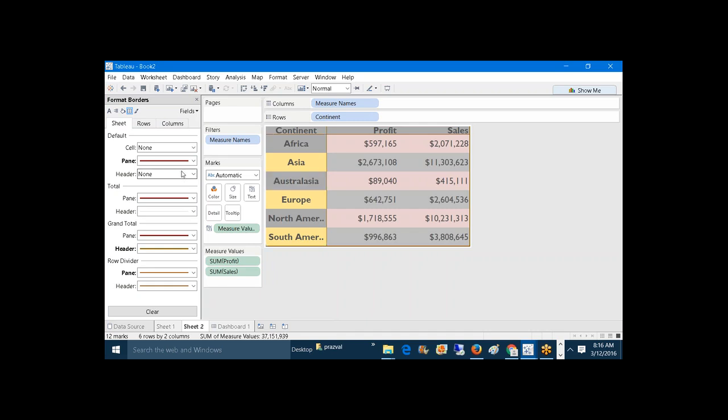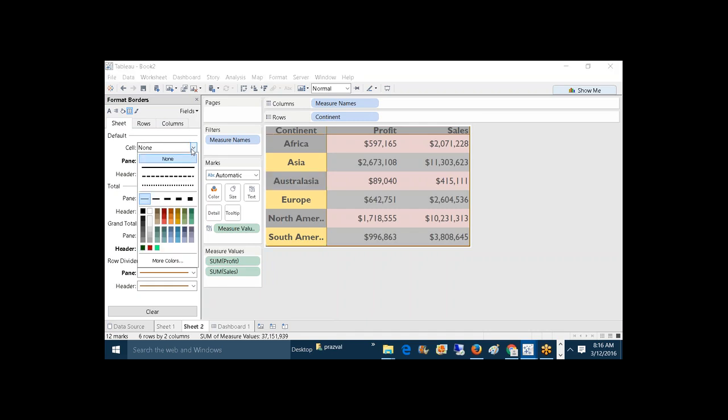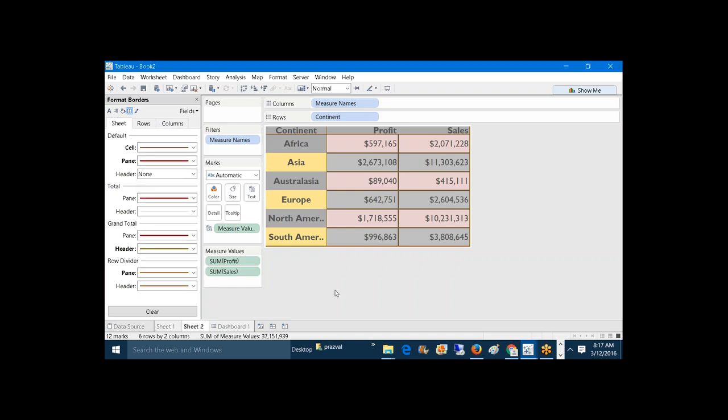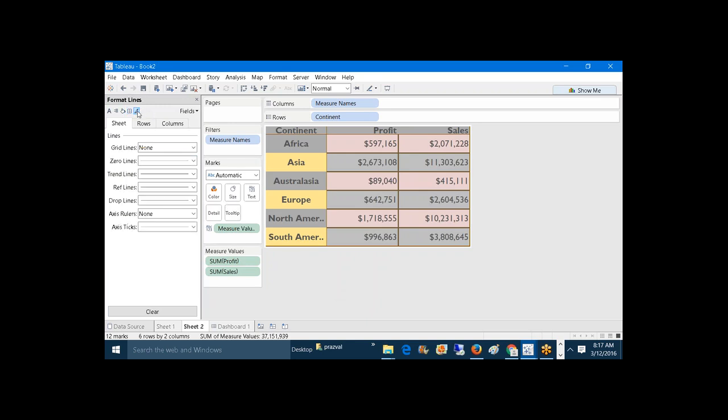Or even here half of pane. So if you want to add for every cell, we can add for every cell, and we can get the values. And finally lines.